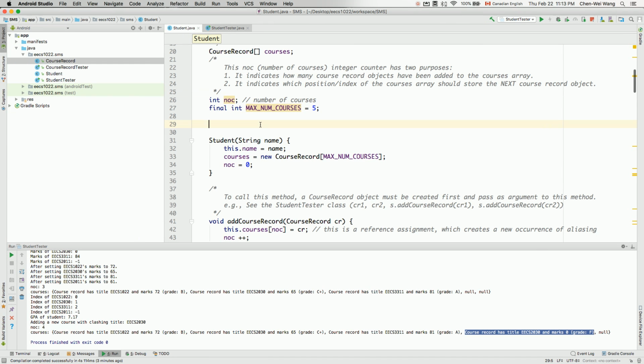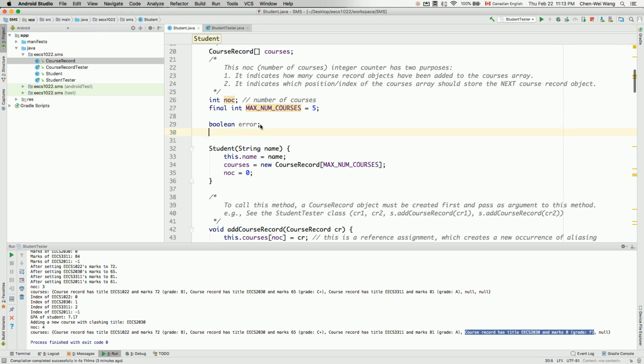So now we can say Boolean error, and also string error message. Okay, like that. Of course, what you could have done is simply say false over here and empty string over here, but it's not recommended for this course since you're a beginner. I would suggest you initialize your attributes only in the constructor rather than putting that here. So there's only a single place where you can see all the initial values for your attributes.